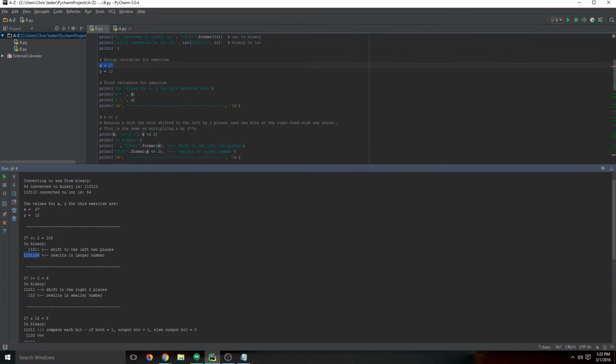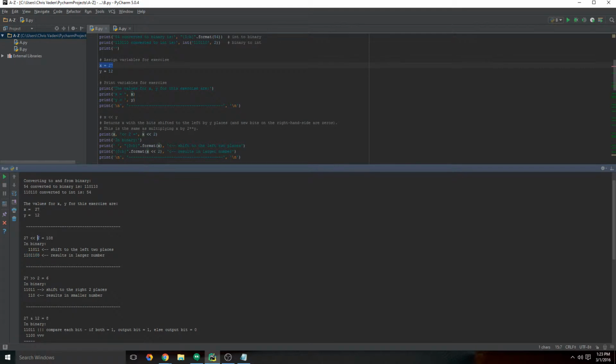It just bumps these over 2 spots and puts a 0 in. And you actually end up with a larger number when you do it that way. So in this case, 27 left shift 2 is 108.